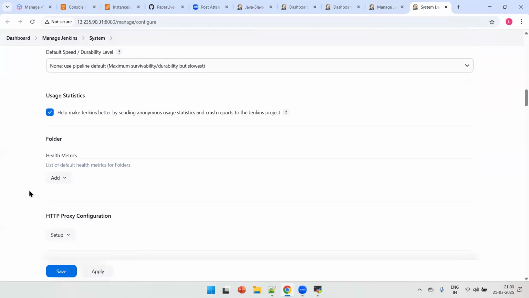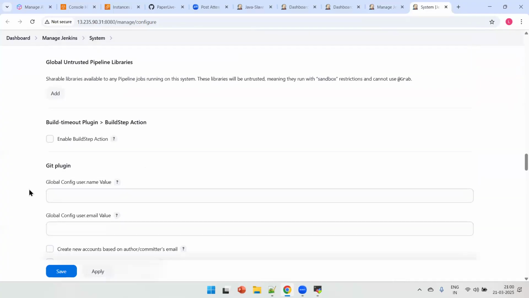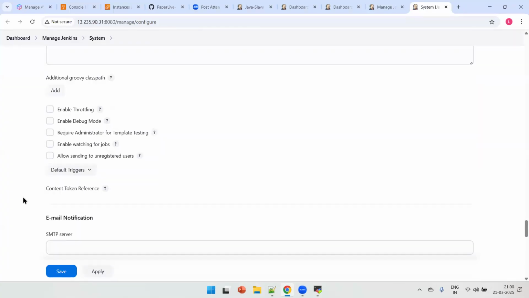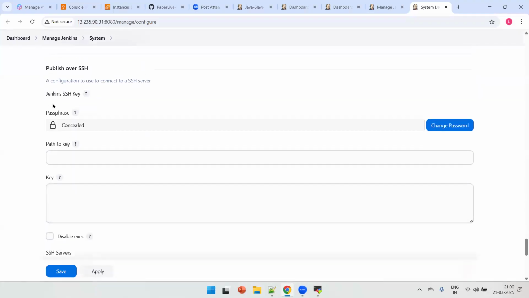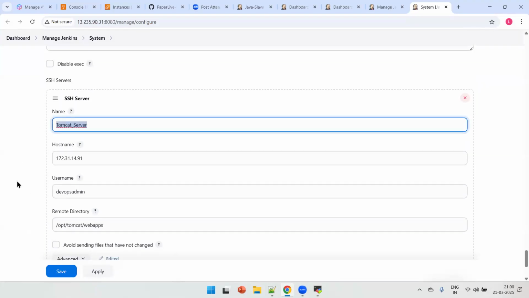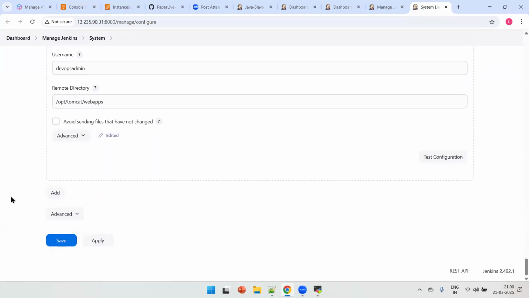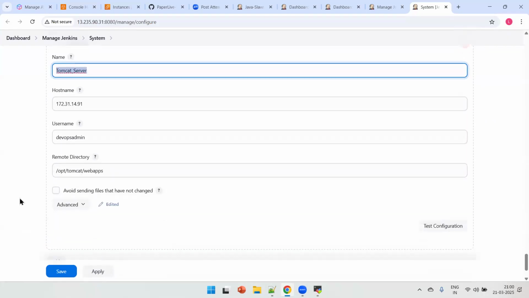Scroll down where you can see your Publish over SSH. Right? So if you remember, already we have configured the Tomcat server once upon a time. Yes or no? Remember, right? Yes.